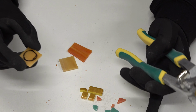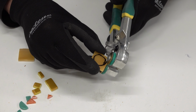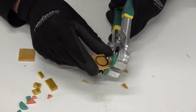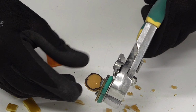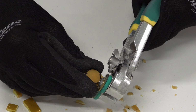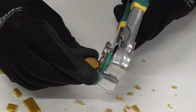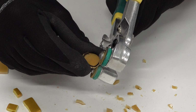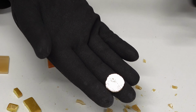What we're going to do, I'll just move that across. It's not shards, so I can use my hands. And just, again, nipping around like that. You can also cut in reverse. For instance, I can go backwards if I want. And in some cases, I prefer to go backwards than forwards. It really does come down to what you want to do. There you go.